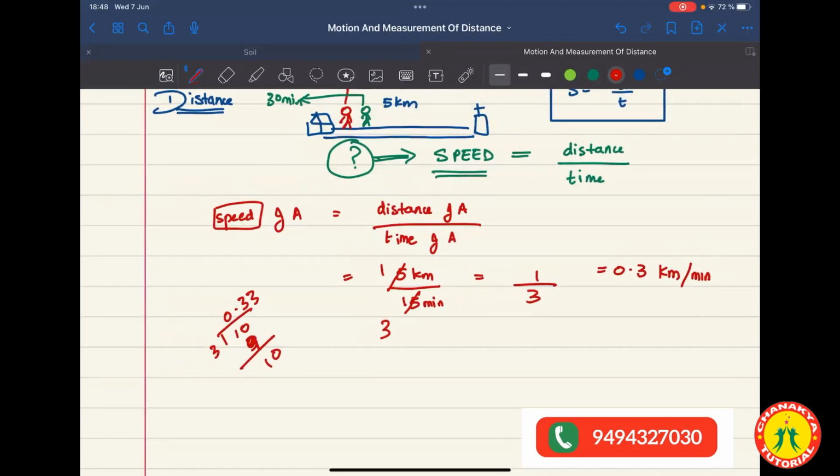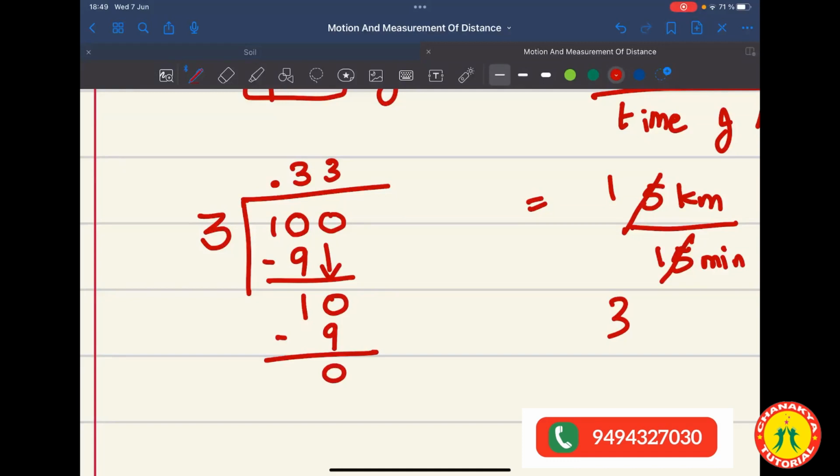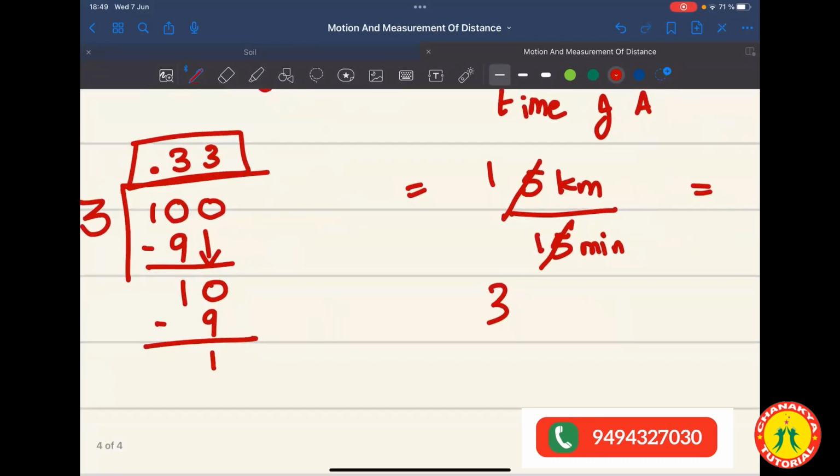Okay. I'm solving for B also again. You all know how to do division, right? Okay. I'll show you how I did the division first. 1/3. Obviously, you can't take the digit directly because 3 is greater than 1. So you'll put a point which will add a 0 over here. 3 threes are 9. Subtract it, you get 1. You're adding another 0 over here, which brings down. Again, 3 threes are 9. Sorry, 1. Again, it keeps on going. It keeps on repeating. So you will end up with 2 digits, which is 0.33 or 0.3.